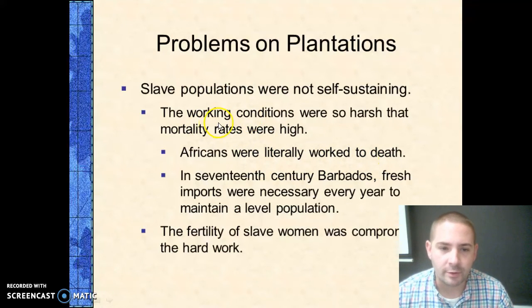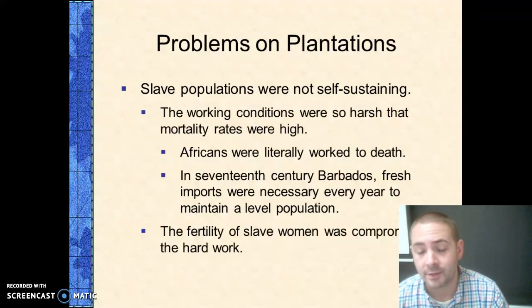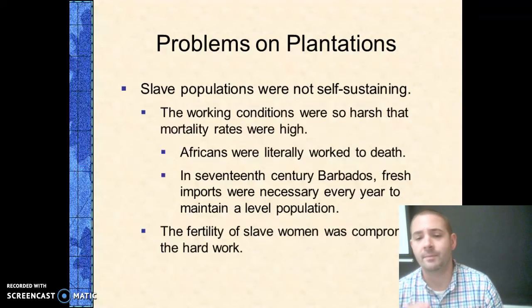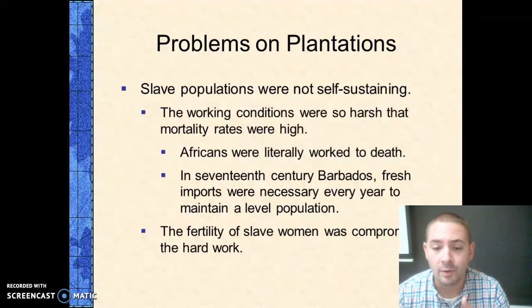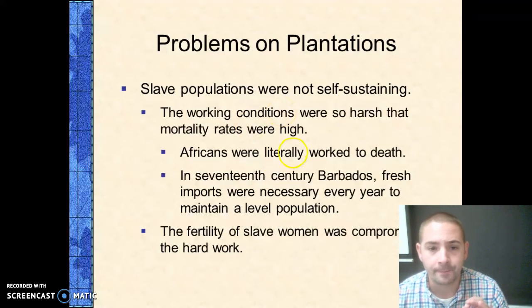As I said before, these mortality rates are so high for slaves in the New World that you're having extensive amounts of slaves being brought. Millions of slaves are being extracted from Africa and sent to the New World. This is disrupting families. This is disrupting communities, tribes, and it's wiping out whole areas. It's becoming an awful situation. As my point here makes note, by the 1600s, in Barbados, there was a fresh batch of slaves every year just to keep the level of population high enough to work.